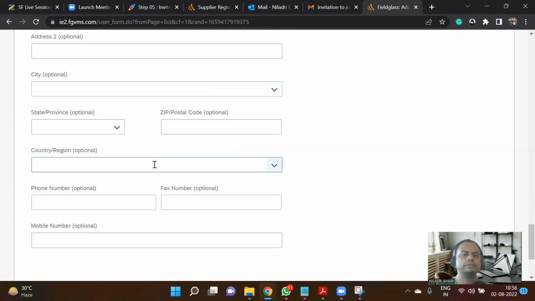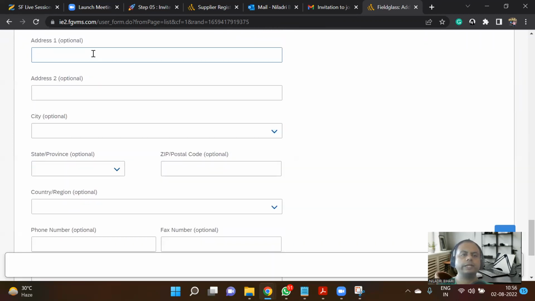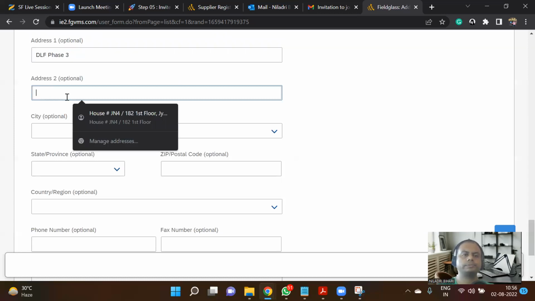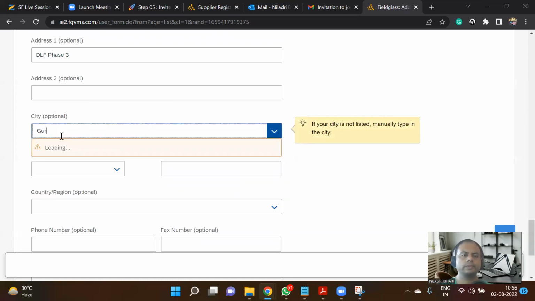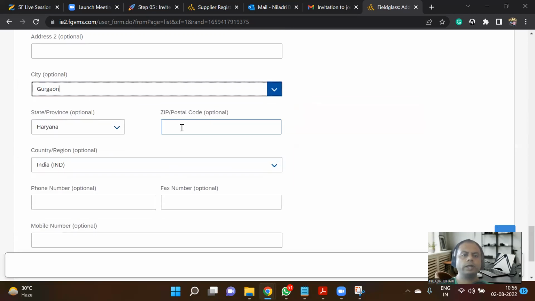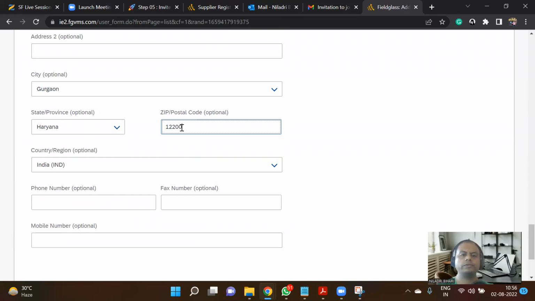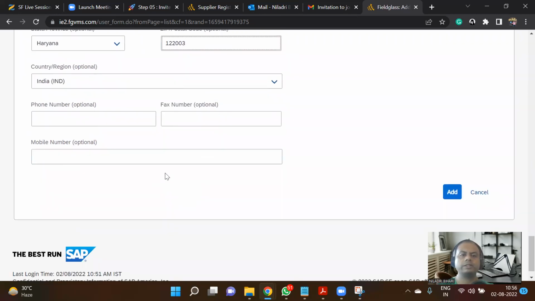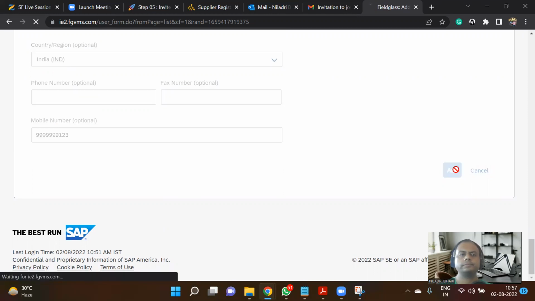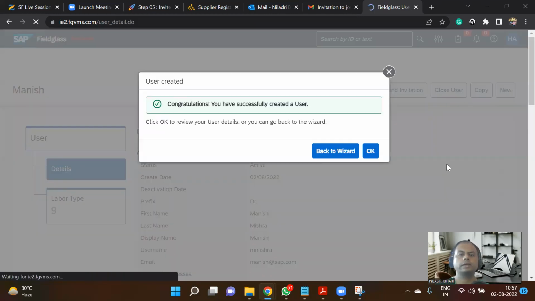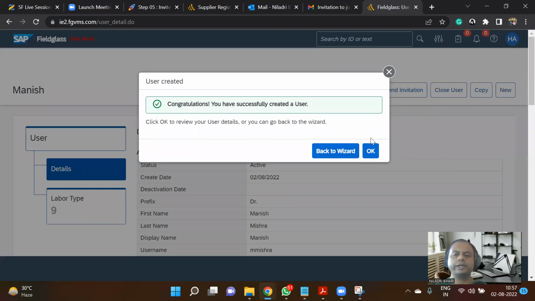This is something we can also put here, with the TLF, phase 3, Gurgaon, Haryana, 122003. Phone number, I'm just putting some random number. Click add. Yes, congratulations, you have successfully created a user.